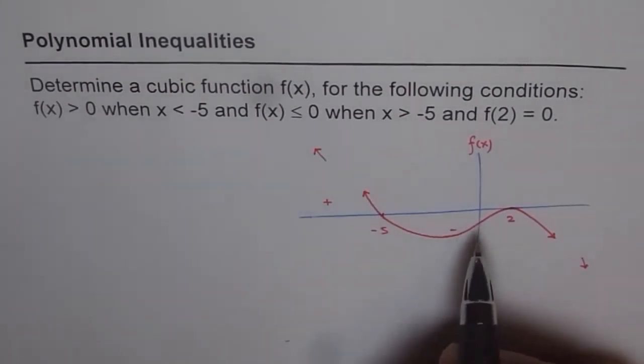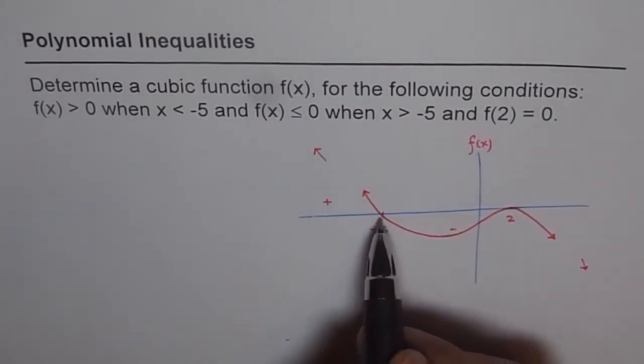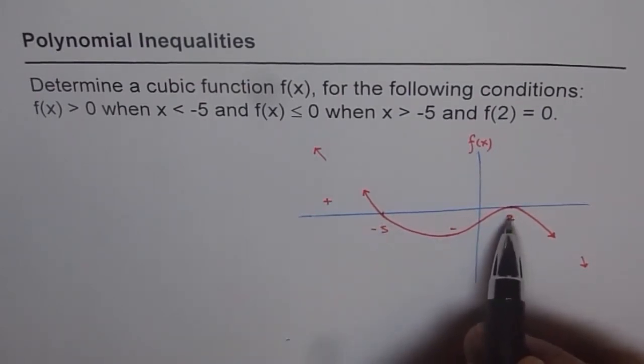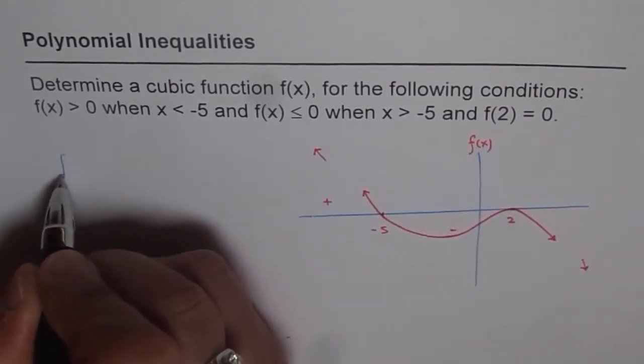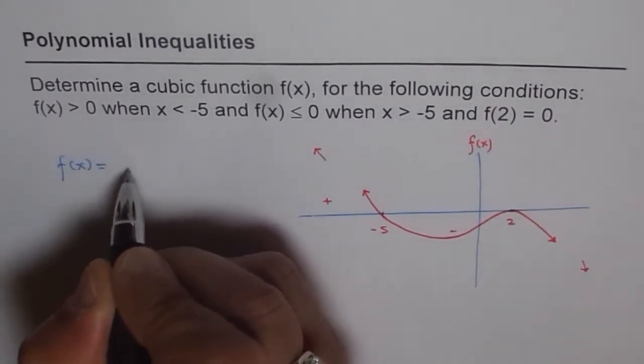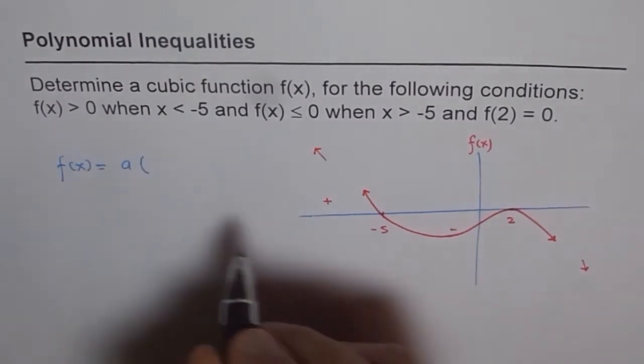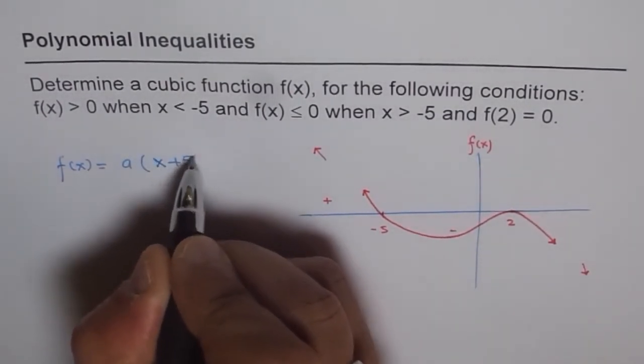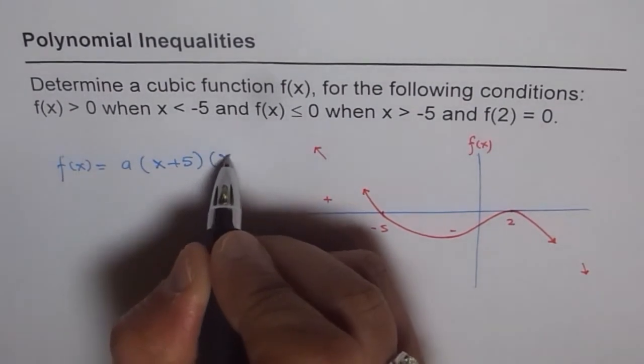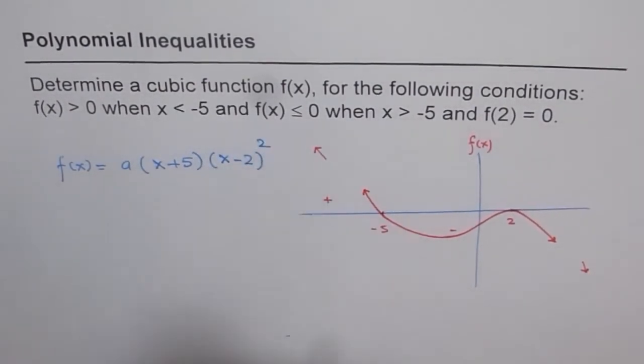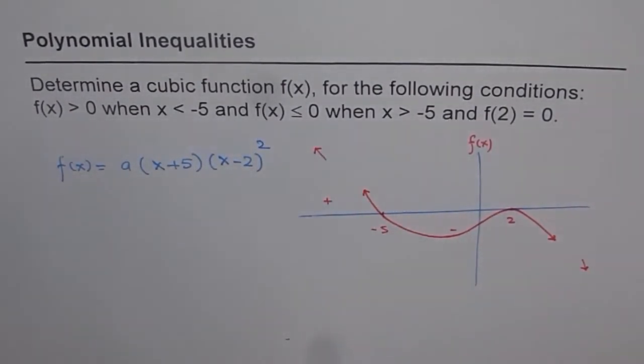If that is a function, then how can we represent it? Well, if this is my function, then I can say I got two zeros, one at minus 5 and the other one at 2. The zero at 2 actually is a double zero. So we can write this function f of x as equal to a times x plus 5 times x minus 2 whole squared. So that is how we can find this particular function. And from the given criteria, any value of a can meet this criteria.